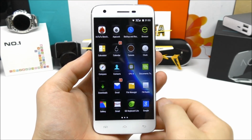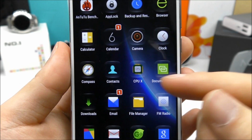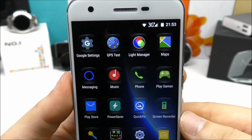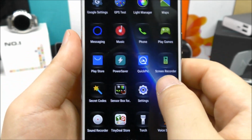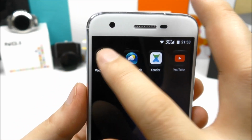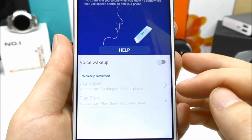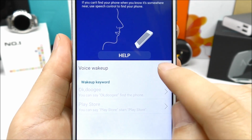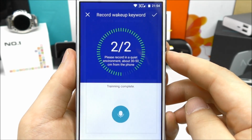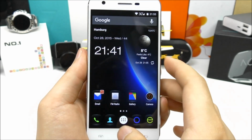And let's check out the stock apps on the phone. Some of them I installed myself, some test apps like CPUX. The rest here just is stuck on the phone. And one of the nice features is the voice assistant. Let me just activate this one. So we have voice wake up, and you can also open up a special app. Hi Doogee. Hi Doogee. Play Store. Play Store. Let's try it out.